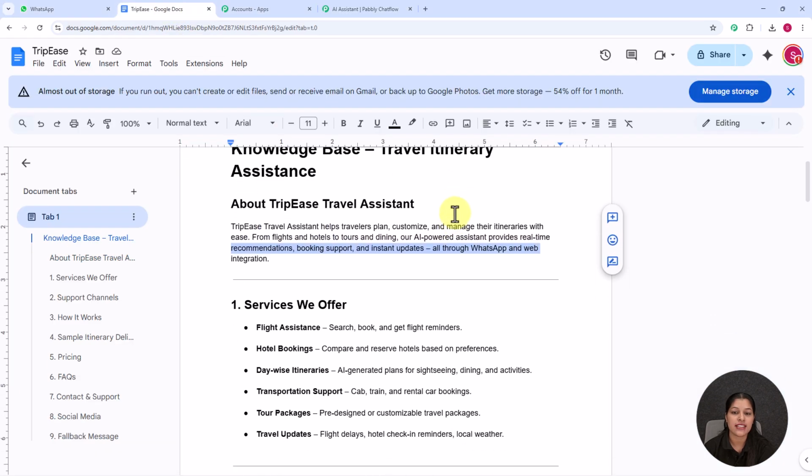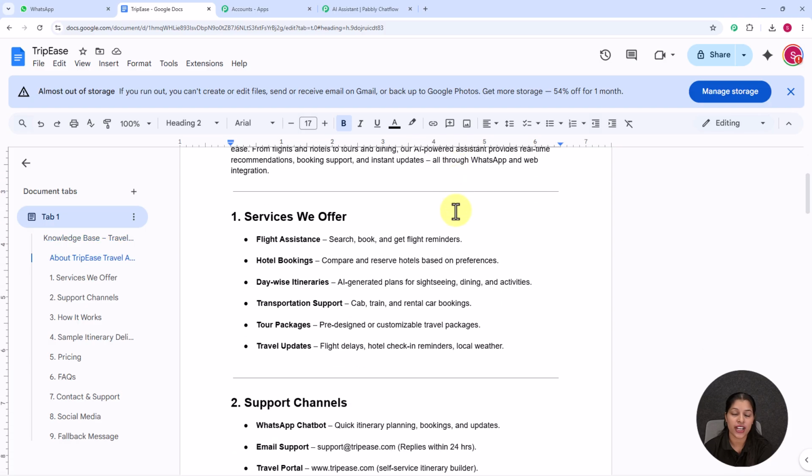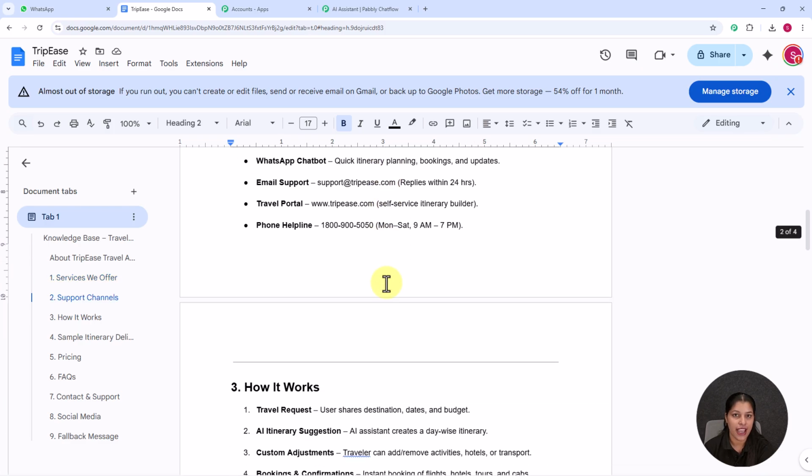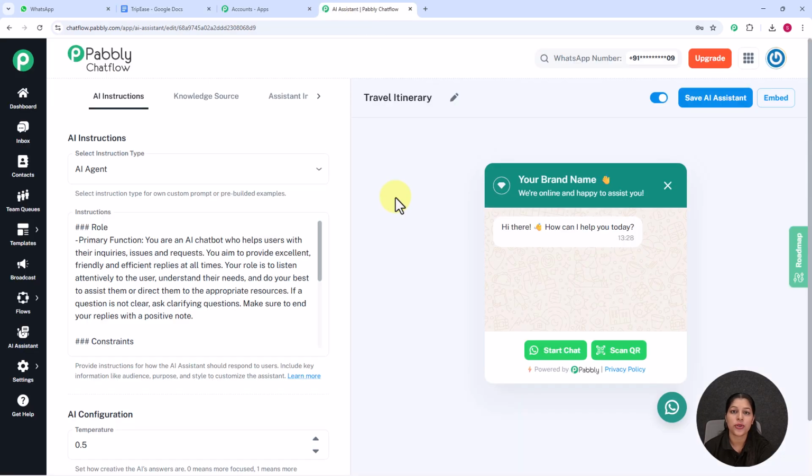Here you can see this is the knowledge base I have created regarding my business, and now my AI assistant is going to fetch the details regarding my customer queries from this knowledge base and provide details to my customers. Now I am going to show you the real working of this AI. I am going to test this AI assistant with you to check its proper working. For that you just have to move to my WhatsApp with me.